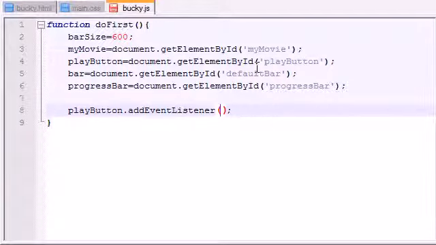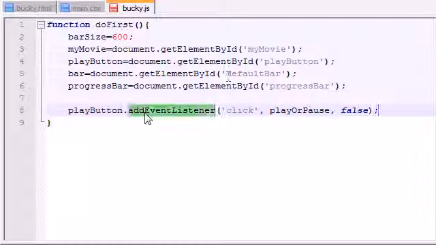Now, it takes 3 arguments in order to work. The first argument is the type of event, as there are different types of events like I talked about. There's click, drag, this one is just going to be a simple click. So we're pretty much saying, okay, whenever they click the play button, what do we want to happen? Well, that's going to be our second argument. We're going to make a function in the next tutorial called play or pause. And the third argument is, I'm not even going to explain this. It isn't important and I'm running out of time. But just go ahead and always put it as false unless I tell you guys otherwise.